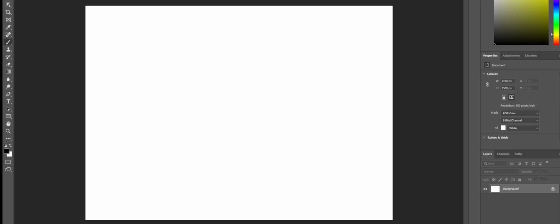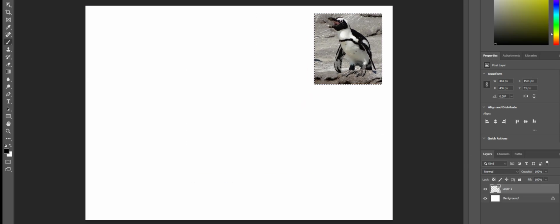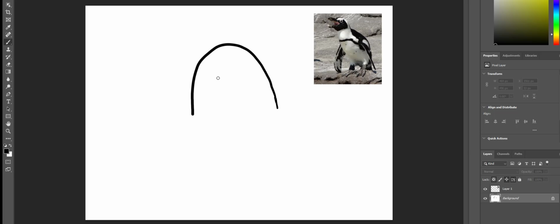Right off the bat, I needed something to go off with. So I got a picture of an African penguin, and drawing the beak open was something that I could not get to look right, so I eventually just went with the classic Pokemon beak, basically.